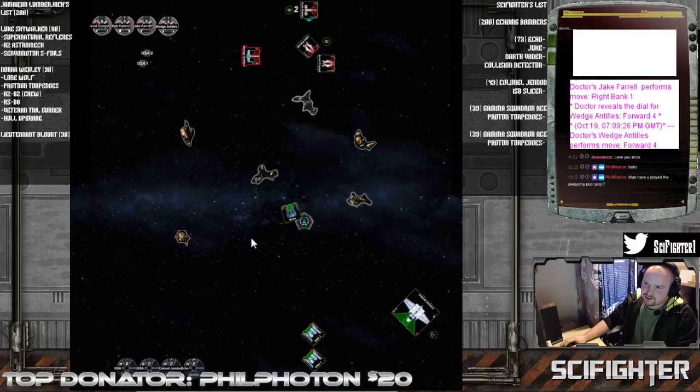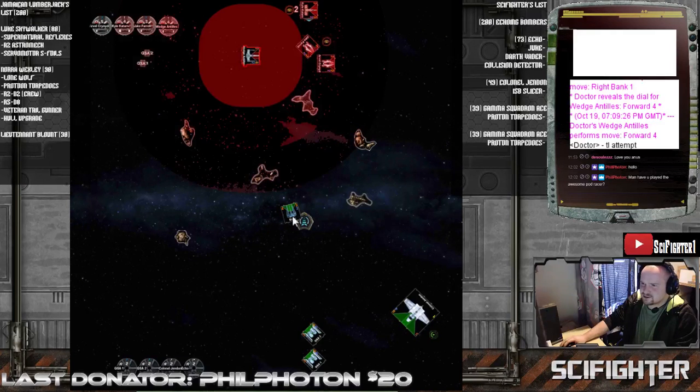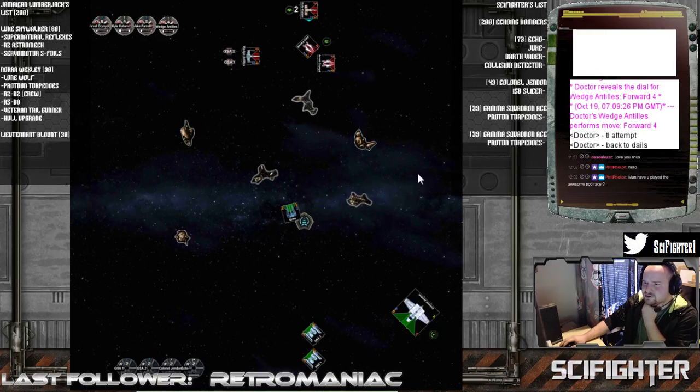But you can decloak, get your evade token, move, and then cloak back up again. They don't really have a great way to come around on us next turn, so if we do decloak, we'll probably do a forward 3 or a 3 bank. I don't think a hard turn will go. Back to dials. Yeah, because Vader's not going to be close enough. That's range 3 if it's in range at all.